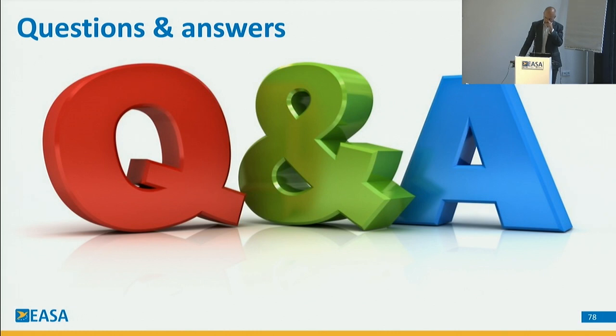No? Good. When investigating on novelty and complexity, there are quite some examples in the AMC already. Would it be acceptable for EASA if I reduce my investigation only to those examples, or do I have to consider different points as well? You have to consider everything which is part of your project. So for sure the examples are not exhaustive. We tried to put in as much as possible from our current point of view, but you have to consider your project, your compliance demonstration, your technology, and for sure not everything will be covered by the AMC/GM material. Thank you.